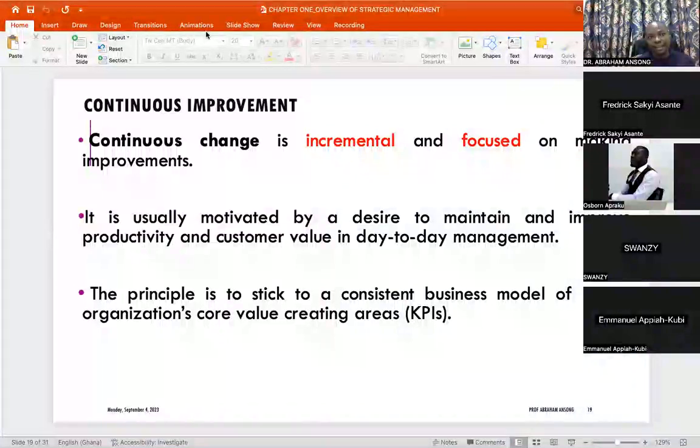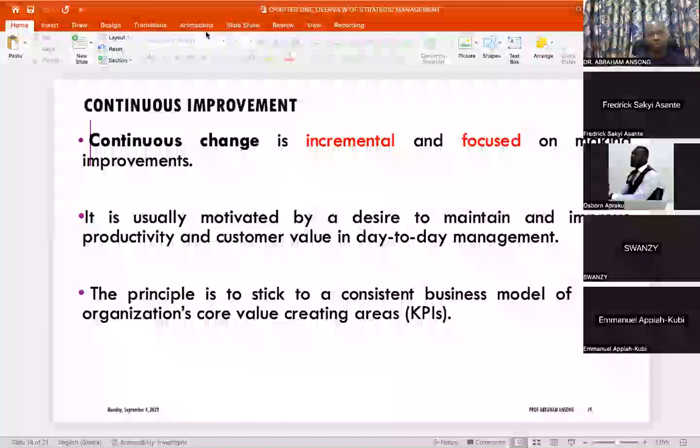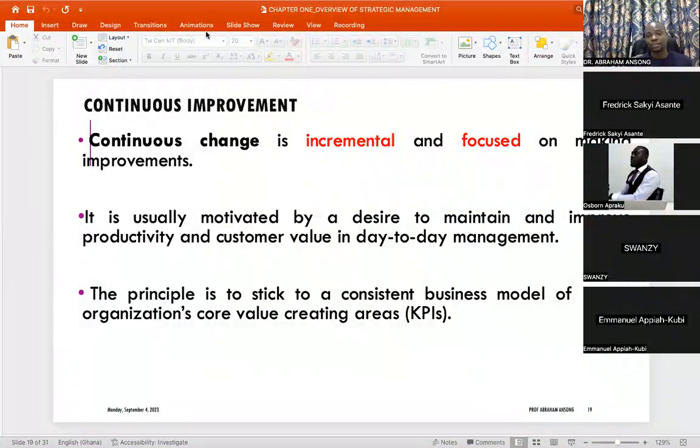Okay, so if you have the aim of constantly improving, say, sales revenue or profit, that should inform you as to how you should serve your customers. So if you target consistently that I want to increase my profit, of course, you can do other dubious things, such as selling poor quality products in order to increase your profit, but that is not sustainable. If you want to sustain a key performance indicator such as profitability, then you must continually seek to improve the kind of services or products that you offer to your customers. Are we clear with continuous improvement?